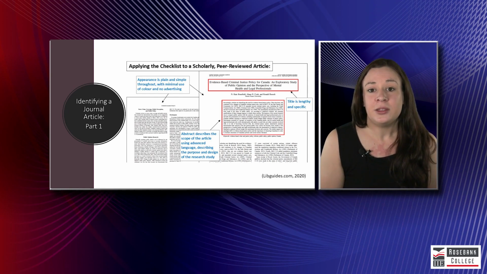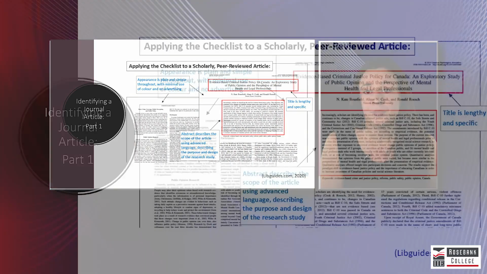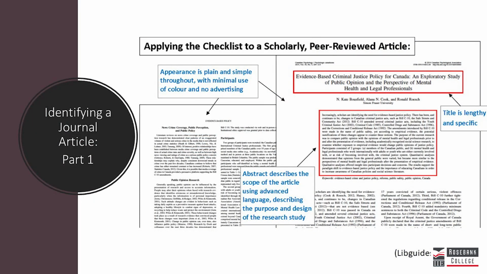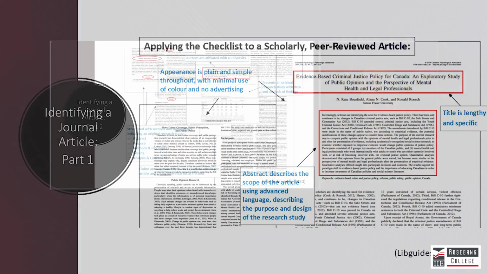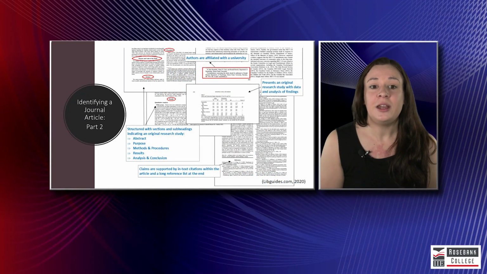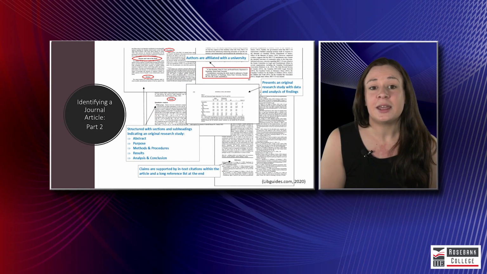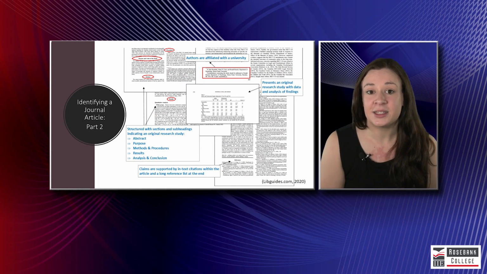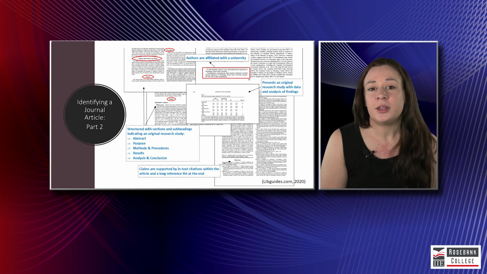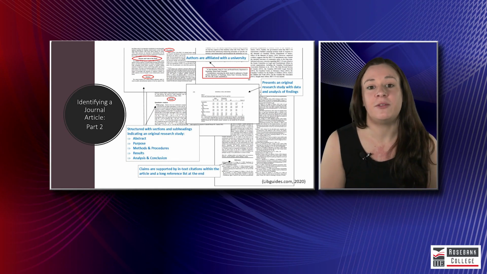Characteristics such as a plain appearance with very little color and no advertisements also indicate you are using a journal article. One very handy element included in journal articles is an abstract that you will find at the beginning of the article. This abstract gives a summary of what the article is about and the main arguments the authors have included. The authors of academic journal articles are affiliated with universities, which help in ensuring the credibility of the source. You will also see a clear structure and the inclusion of many in-text citations, as well as a lengthy reference list at the end of the article, to prove that the authors base their arguments on factual, researched evidence.